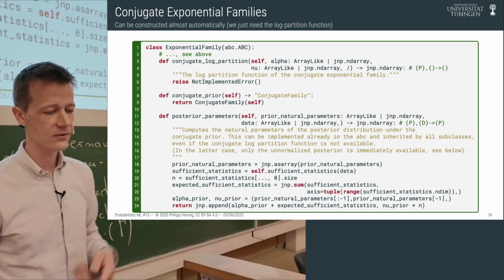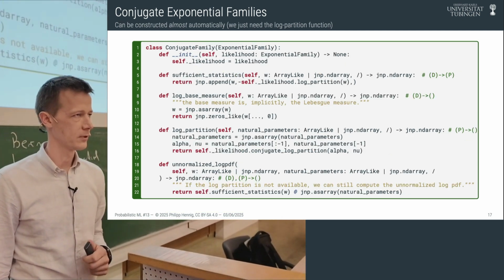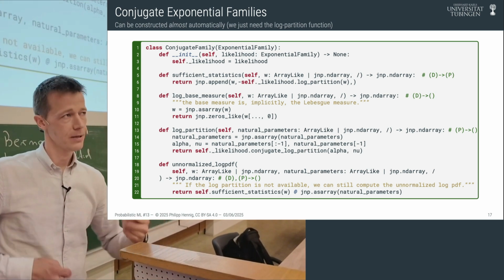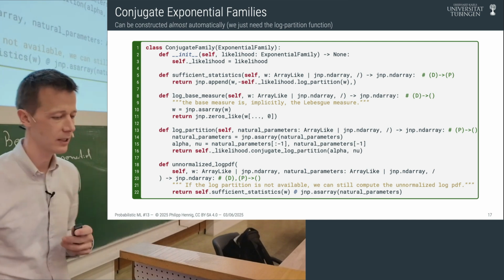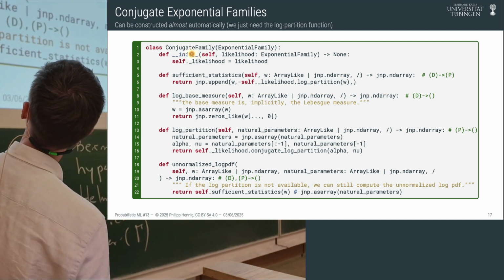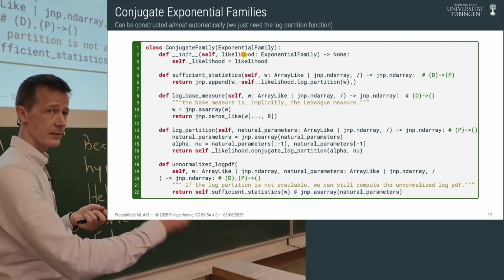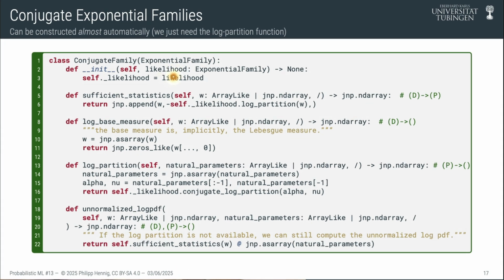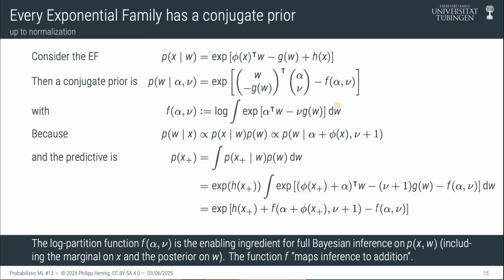And then you can construct this other thing called a conjugate exponential family, which actually is an exponential family. That's your parent class, if you like, your prior, your conjugate prior. And you can instantiate that conjugate prior as a constructor that takes in its likelihood. That's an exponential family. It stores it, and then it automatically self-constructs the sufficient statistics. It doesn't need any more input than that. It knows what its own sufficient statistics are. Why? Because they were on this slide. These are the sufficient statistics.